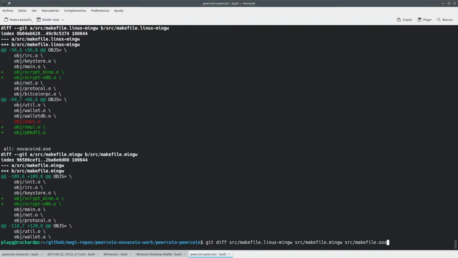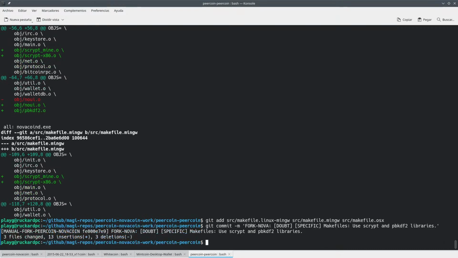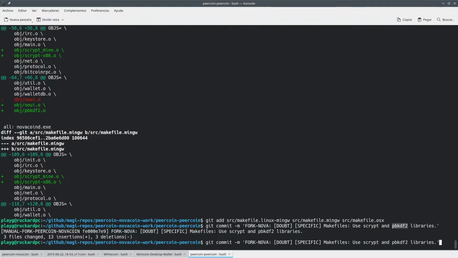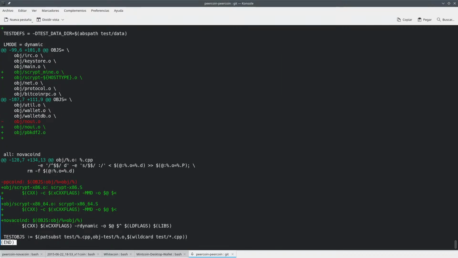So yeah, this is also specific. This is about makefiles, use script and pbkdf2 libraries. So this is added here. But you ask about this one. This was not here before. So now, yeah, that's right.